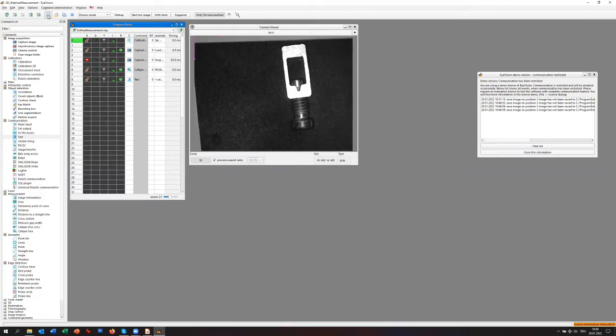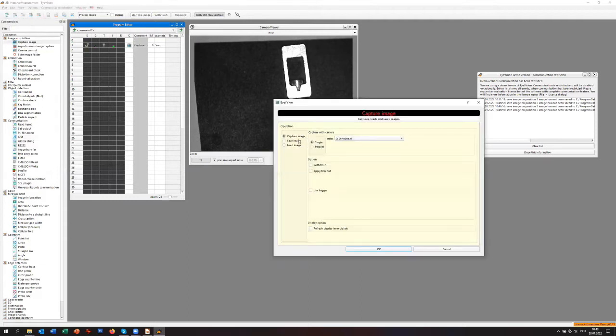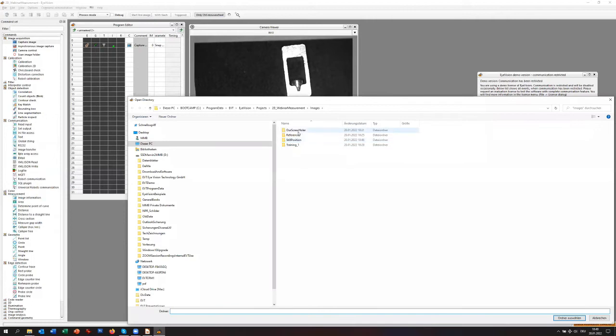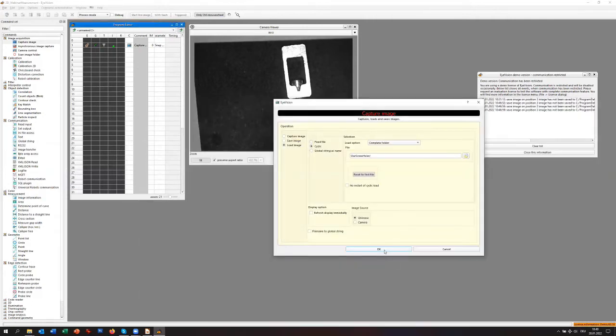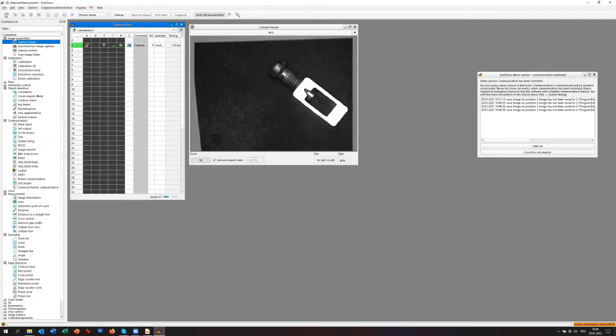We make a new program, and of course we do the same stuff as before, where we have the images. We do load, cyclic, complete folder, and we select our screw holder. And now if we run this, we see, okay, it's moving around in the field of view.